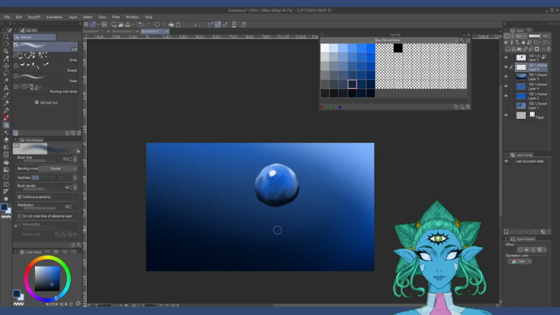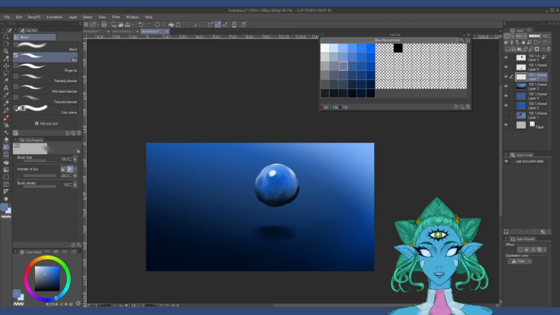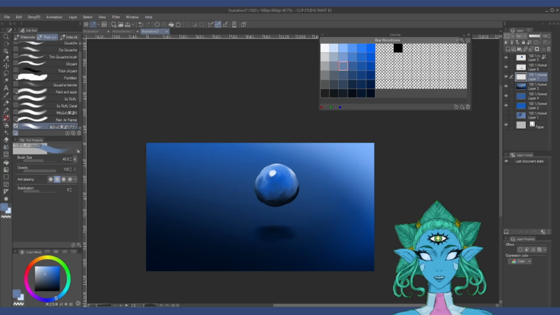You can try airbrushing in a shadow below your object, and use the blend or blur tool to blend out your shadow. Try painting in a lighter background than your object to see it come forward.